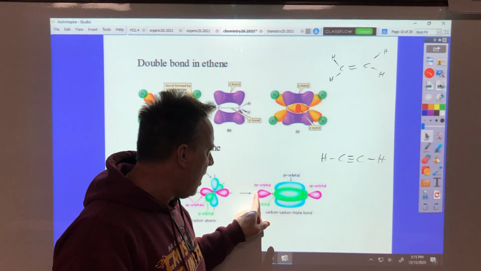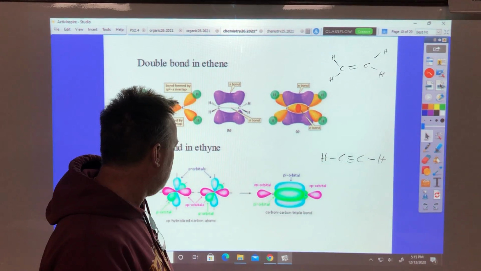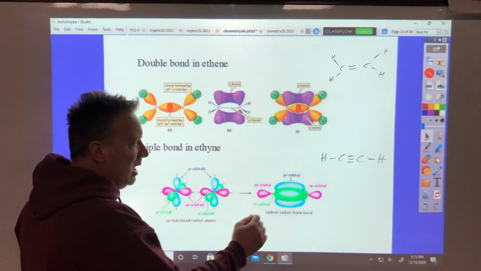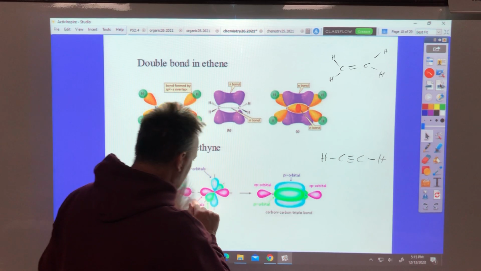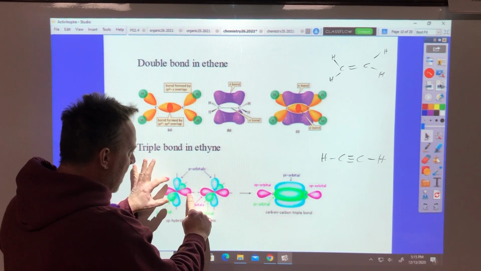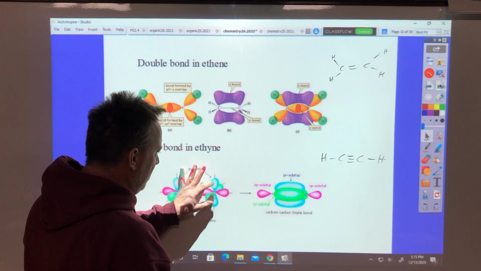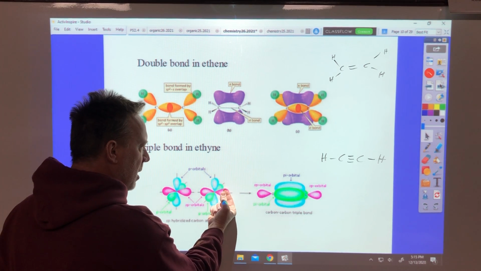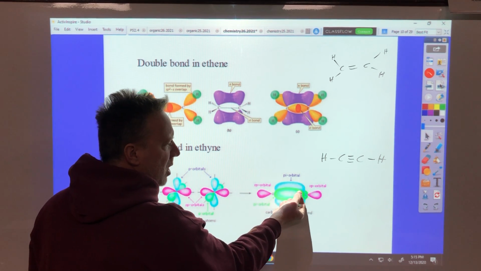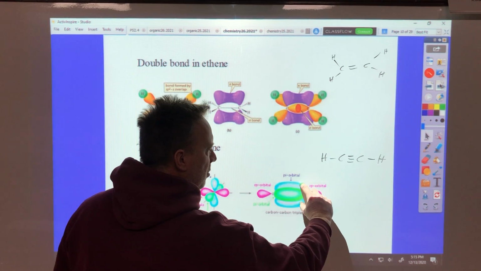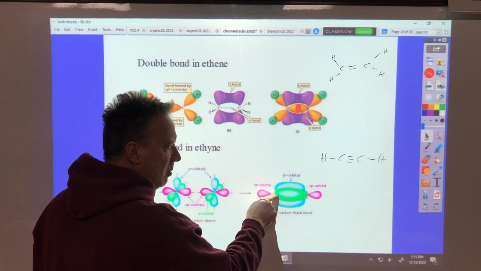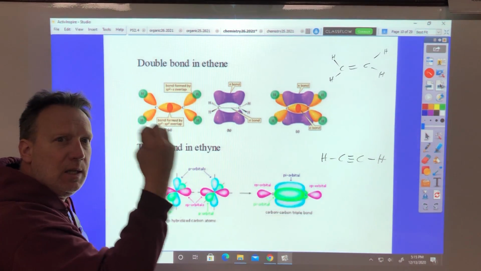You have a sigma bond between hydrogen and carbon, and then, same thing on the other end, you have a sigma bond, let's say it's the middle one, right there. And then you've got a pi bond, top and bottom. And the green one's a pi bond, front and back. So you have a pi bond front and back, a pi bond top and bottom, that's 2. And a sigma bond down the middle that you can't see, that's 3.